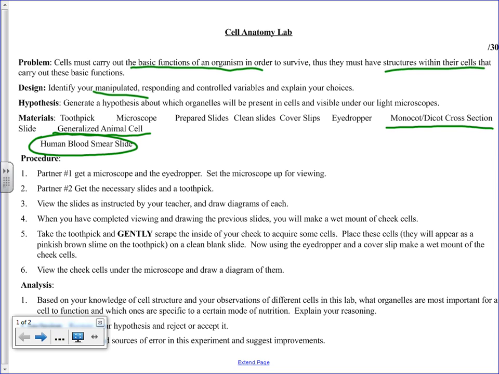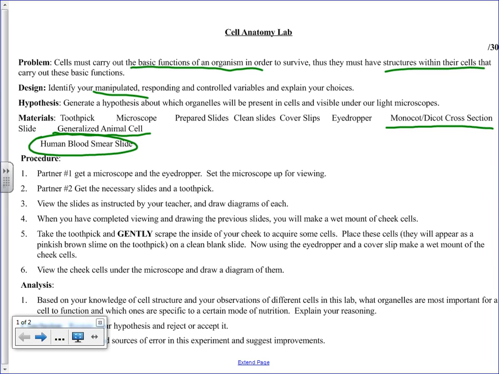What kind of cells did we say we had in our body? Not animal. We had talked about two types of cells yesterday. Close. Eukaryotic. Yes, eukaryotic cells and prokaryotic cells. We have eukaryotic cells. We're only looking at eukaryotic cells today because prokaryotic cells don't have Golgi and nuclei and stuff like that in them, so it would serve no purpose to look at them. So one of your controlled variables should be that we are only looking at eukaryotic cells, because that would interfere with the lab if we weren't.